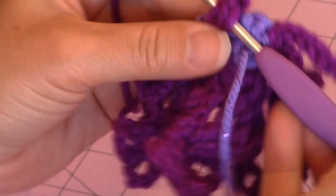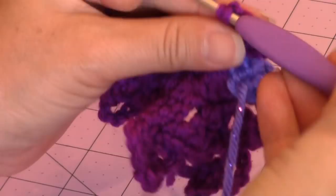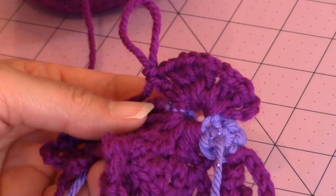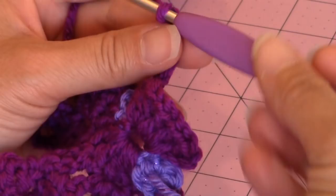Here's the second. Chain one. And then double crochet. And then remember, you're going to have a total of five. And then come back. So now I have a total of seven double crochet, including that first chain three. Now we're ready to move up to the second row. So you're going to chain four. 1, 2, 3, 4.